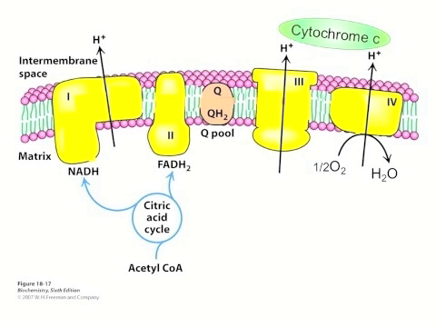The large complexes, shown in yellow, are integral membrane proteins, and these are complex 1, 2, 3, and 4. 2 are mobile carriers, coenzyme Q and cytochrome C. Coenzyme Q is also known as the Q pool because this consists of both ubiquinone, which is the oxidized form, and ubiquinol, which is the reduced form. This Q pool resides in the inner mitochondrial membrane and shuttles back and forth in a lipophilic environment, whereas cytochrome C operates in the intermembrane space.